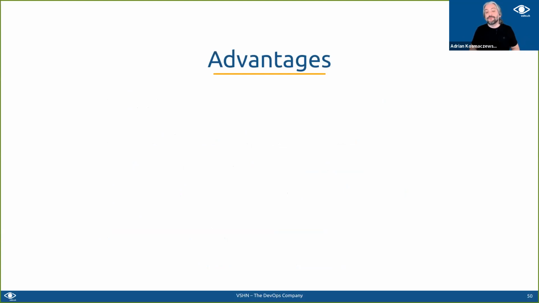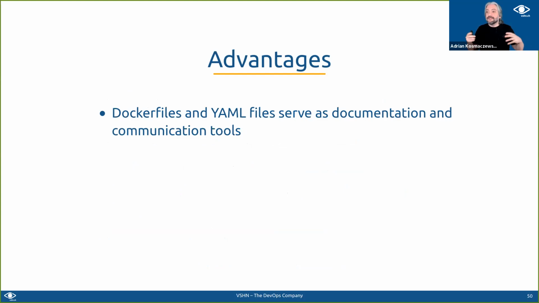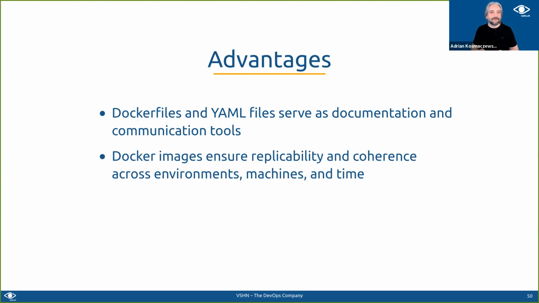What are the advantages of doing so? Well, there are many advantages for this approach. First of all, the most important one is that Docker files and YAML files are documentation and communication tools. I cannot stress the importance of having infrastructure as code. It enables all the team members to share the same knowledge about what is going on inside of those images, inside of those clusters, and to understand the working and the connections between all of the components.